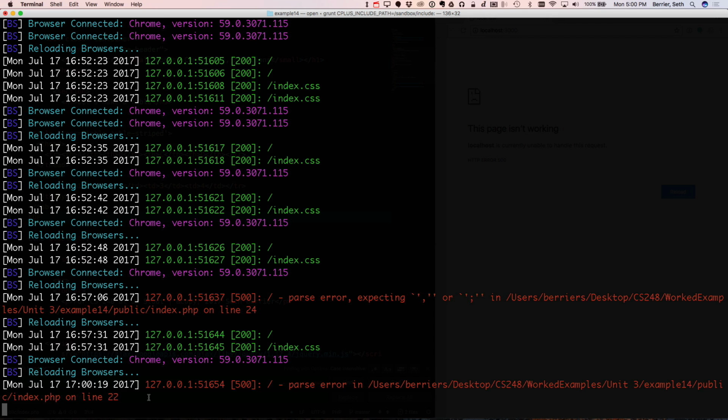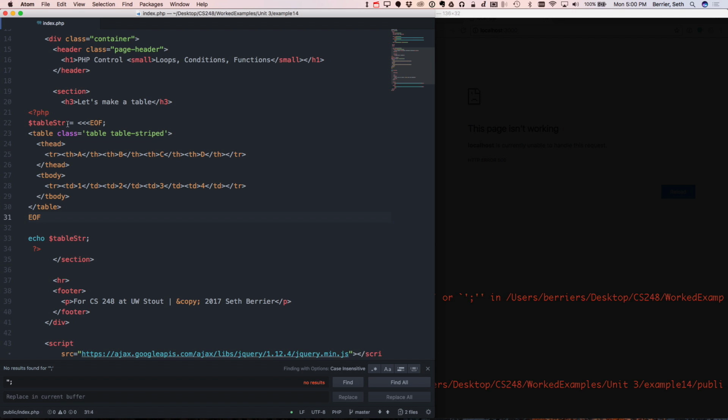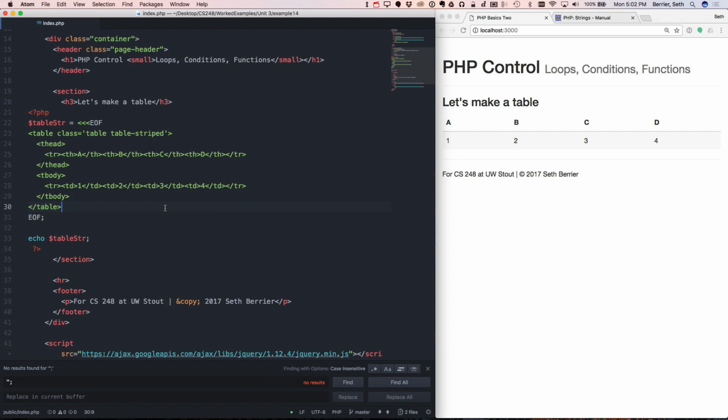Parse error at line 22. It doesn't like line 22. Why doesn't it like that? All right, well, it turns out I had 2 errors that were kind of working against each other. First of all, I had a semicolon up here, and I shouldn't have. And that's actually what made all of this look nice. Unfortunately, it doesn't look nice, and I thought that it did. But in any case, you cannot have a semicolon at the end of your start of the HereDoc. In addition, you have to have one at the end, so I had that swapped.